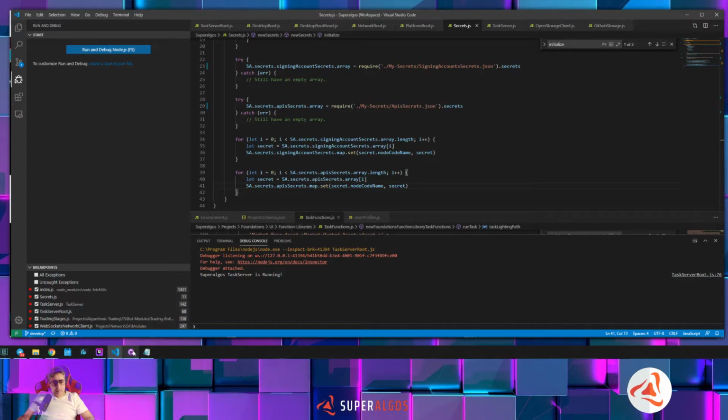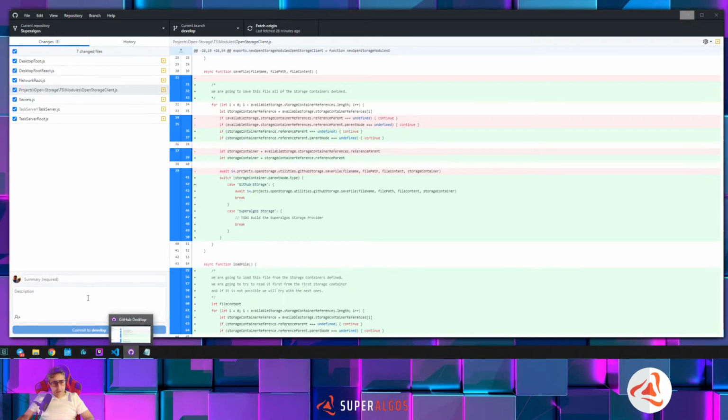So I'm going to record it. We fix this bug fix with secrets for app model.